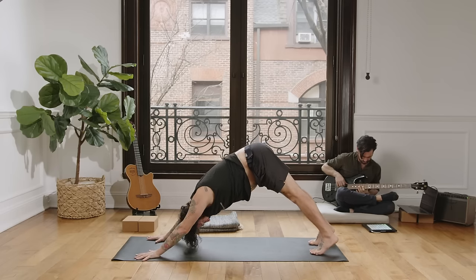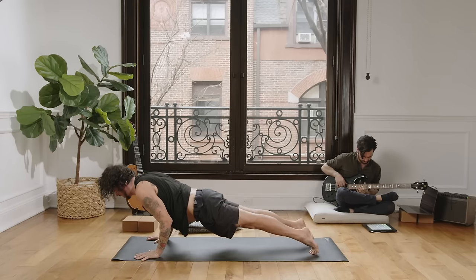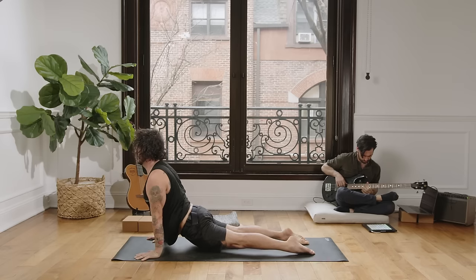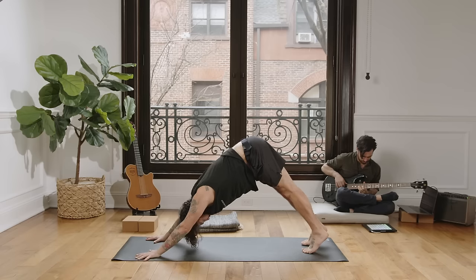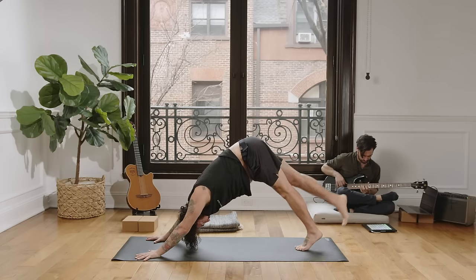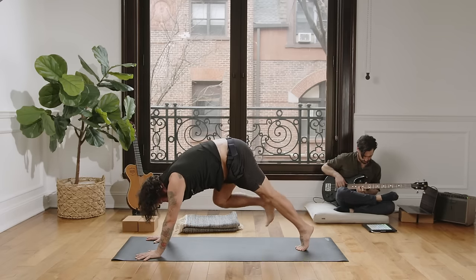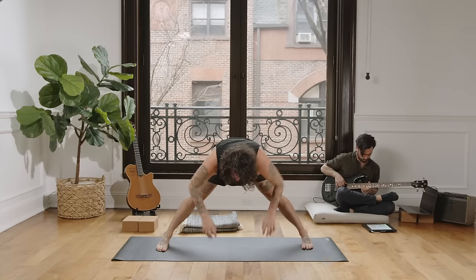Breathe in, come forward, plank pose. Chaturanga Dandasana. Upward facing dog, breathe in. Downward facing dog, breathe out. Lift your right foot up, breathe in. Step your foot forward. Straighten your front leg. Parallel your feet.